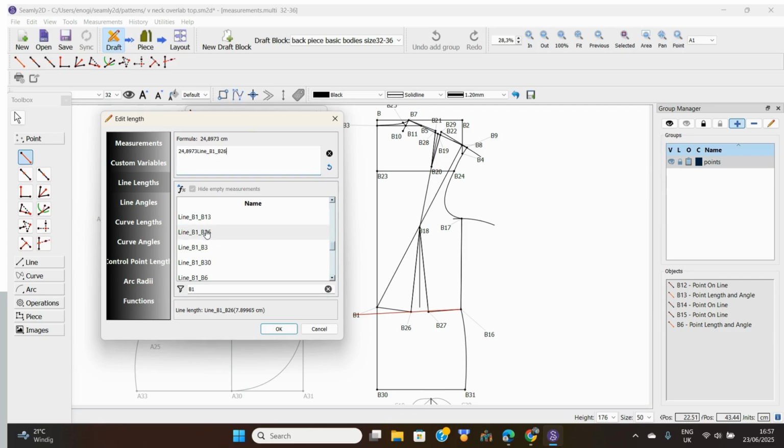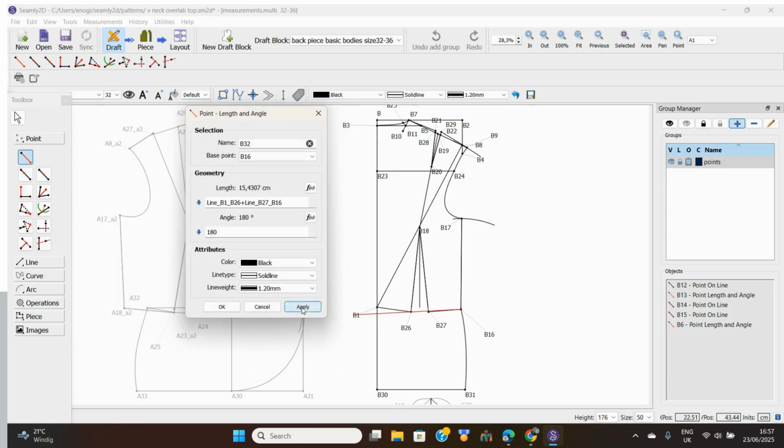That's it here. I need to remove this. Line B1, B26 plus B27, B16. So let's put in here B27. That's what we're looking for, B27, B16. And okay, and we are going to apply.